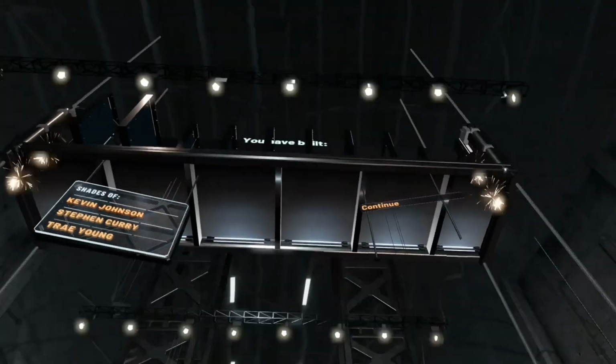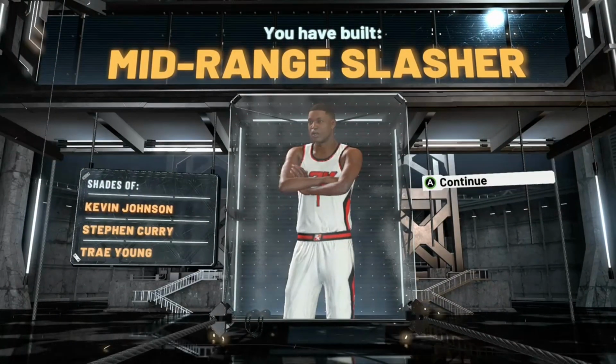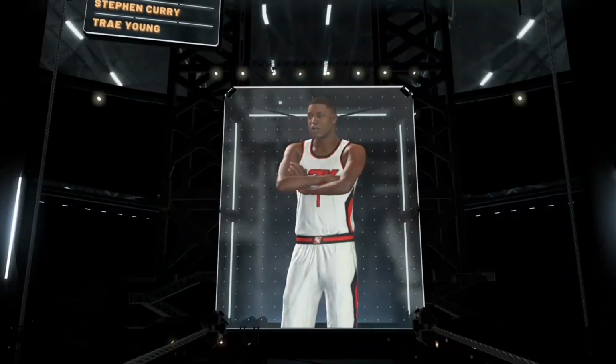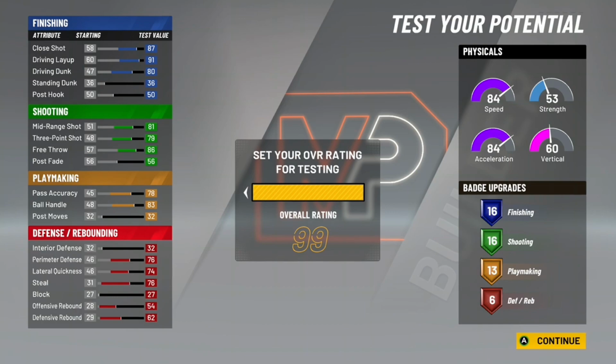If I was actually being serious about this build, I probably would have gone with either slasher or sharp. But hey, what do you know? Apparently, I'm a mid-range slasher. This definitely came as a surprise to me, especially with Steph Curry as a player comparison. Like, this mid-range slasher from a BP pie chart and Steph Curry as the player comparison didn't really make much sense to me. I definitely saw a lot of people today with different names with the same builds as last year, so I don't know, it's a little weird. But you see here, 99 overall.